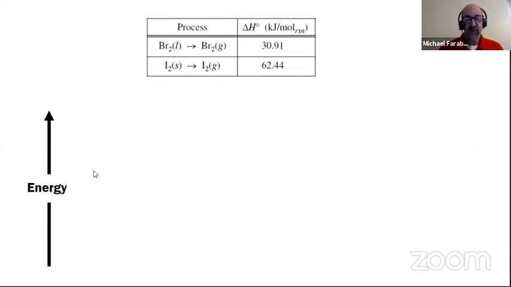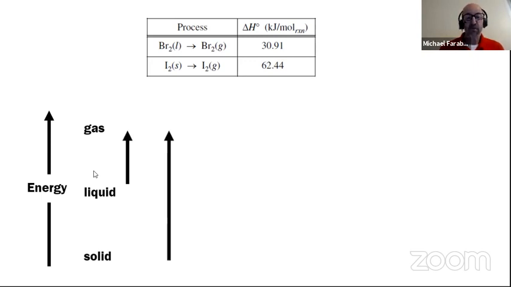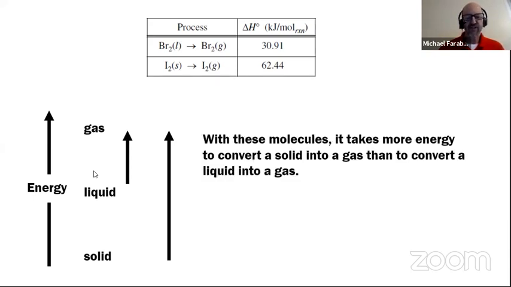I think you already know this from chemistry, that going from a solid to a liquid is an endothermic process, and going from a liquid to a gas is an endothermic process. It would stand to reason that it requires less energy to go from a liquid to a gas for a certain substance, but it would require more energy to go from a solid to a gas, because essentially you're combining the melting and the vaporization in one step by doing sublimation. So it takes more energy to go from a solid to a gas than to go from a liquid to a gas. That's what they were looking for.